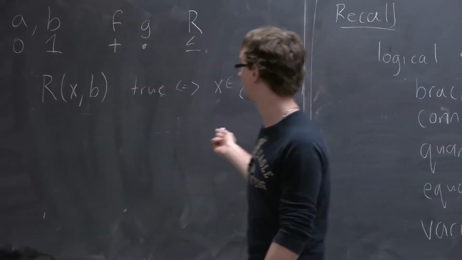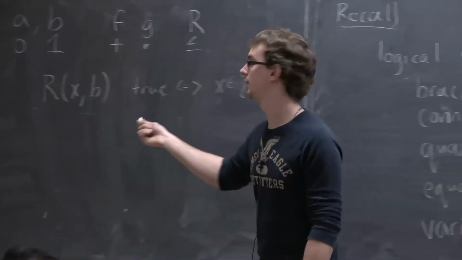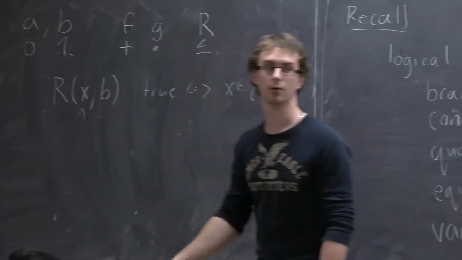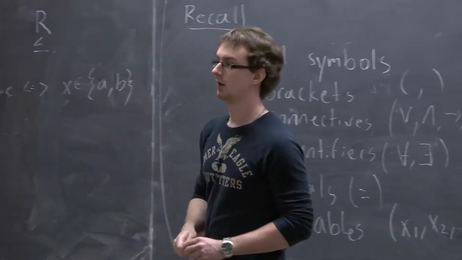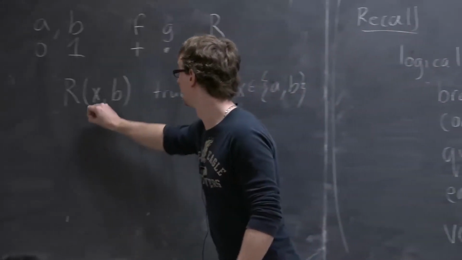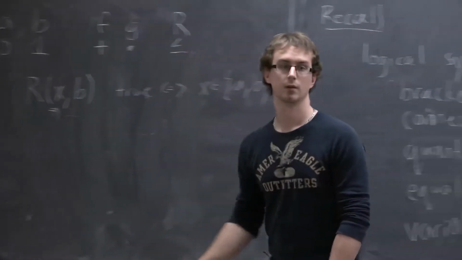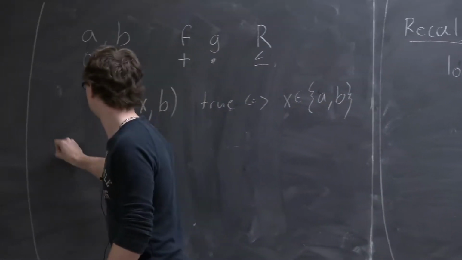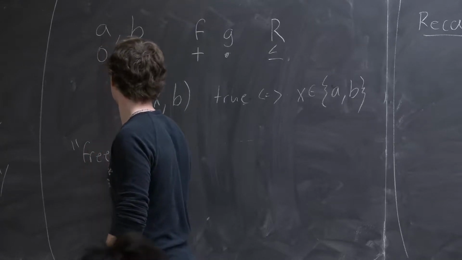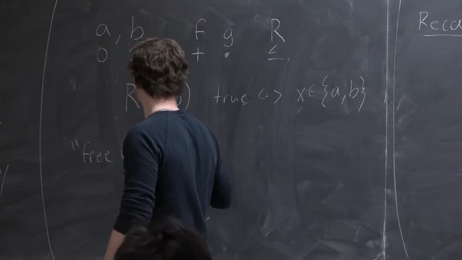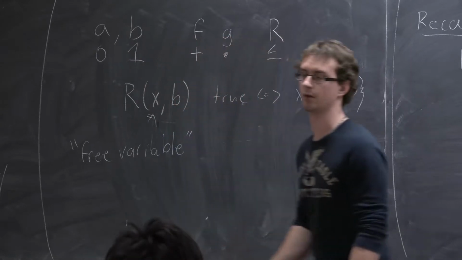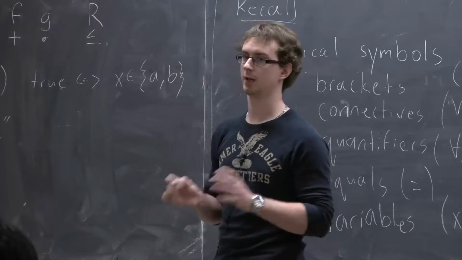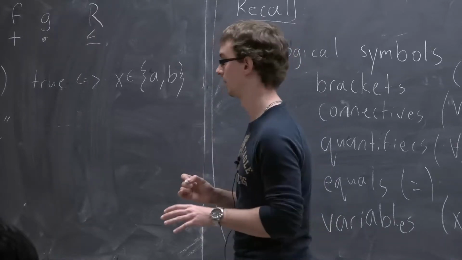So we'd like to be able to talk about the truth value of this, but you'll notice that we have a variable here that we don't know the value of, right? We don't know what x is going to be. And that's precisely what we talked about last class when we defined what it meant to be a free variable. So informally speaking, a free variable is just a variable that does not appear in the scope of any quantifier somewhere within the formula.